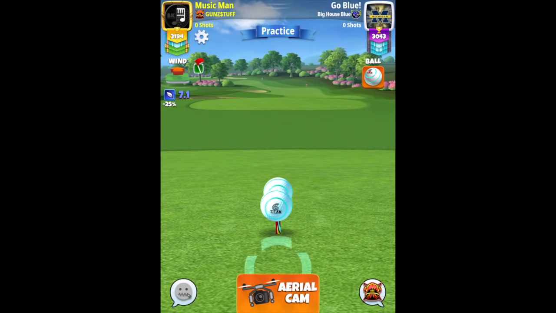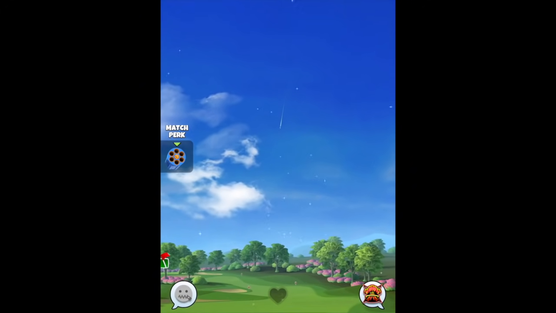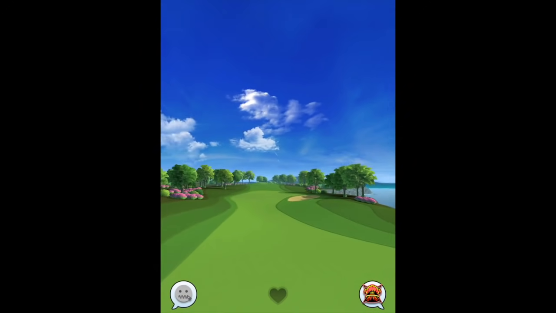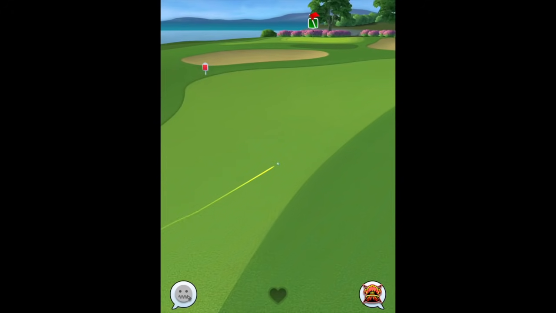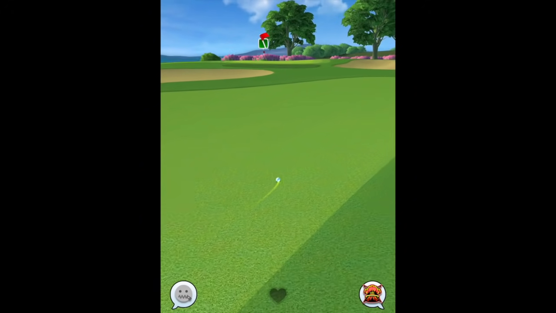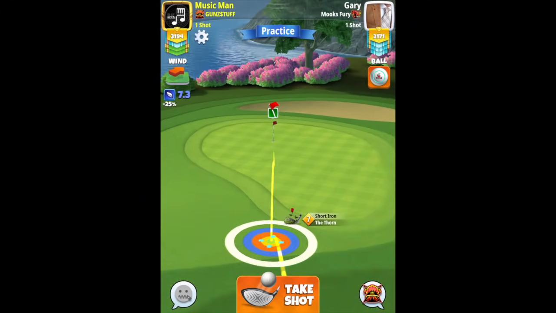Max distance, 10% elevation. Then we're going to go with a little bit of left curl, ball touching the edge of the adjustment ring, just to take us away from the rough on the right. Hitting perfect, and we do bounce very nicely, and it rolls up the fairway. We're looking for a drive distance of around 350 yards.